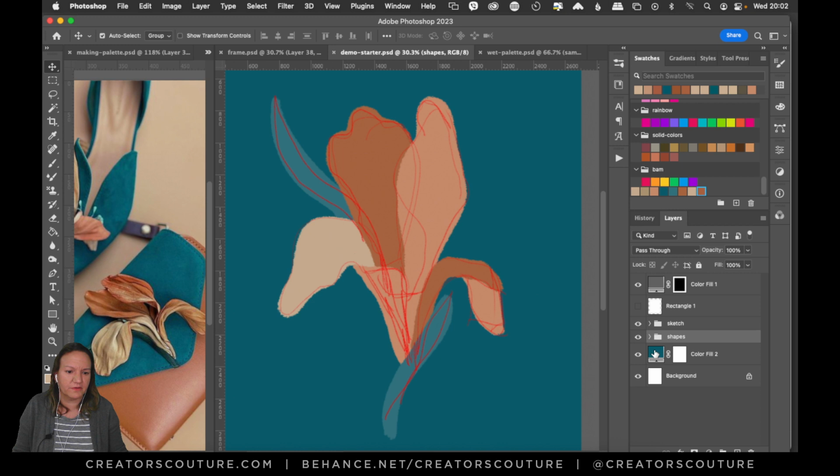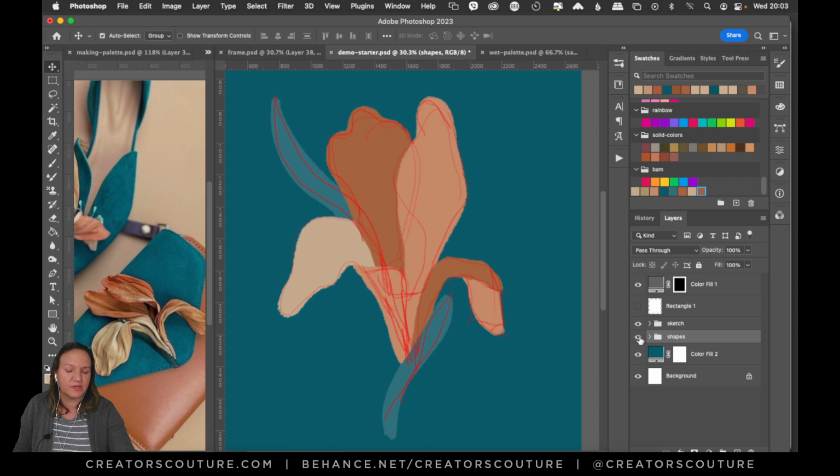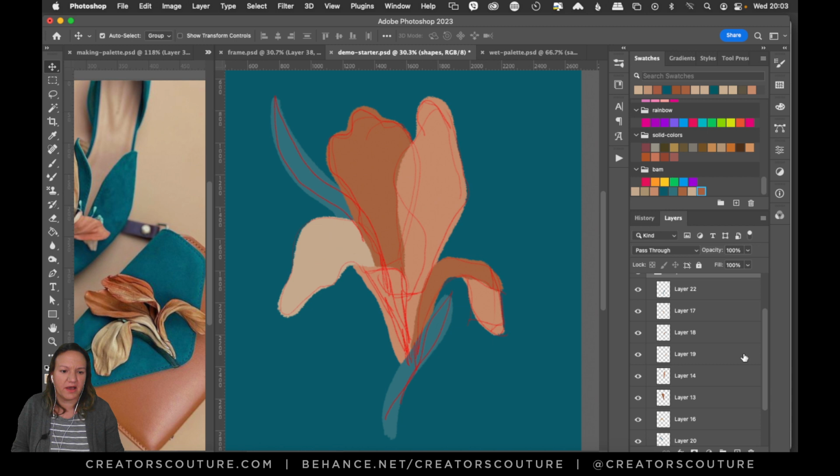So the first thing I did is I've got a background. So what I did was I looked at one of these flowers and I did my super duper terrific, gorgeous sketch here. And I thought I would do something inspired by this one here. So I thought I would put a blue background. And then what I did was draw out basic shapes. The color wasn't terribly important, but drawing out these basic shapes on separate layers. And we're really going to use those shapes as a guide.